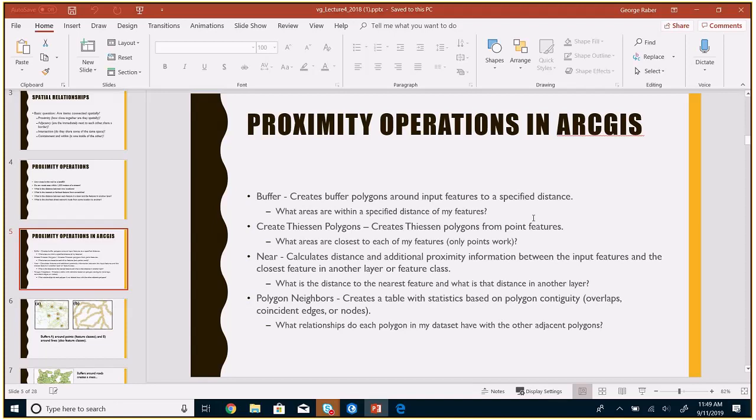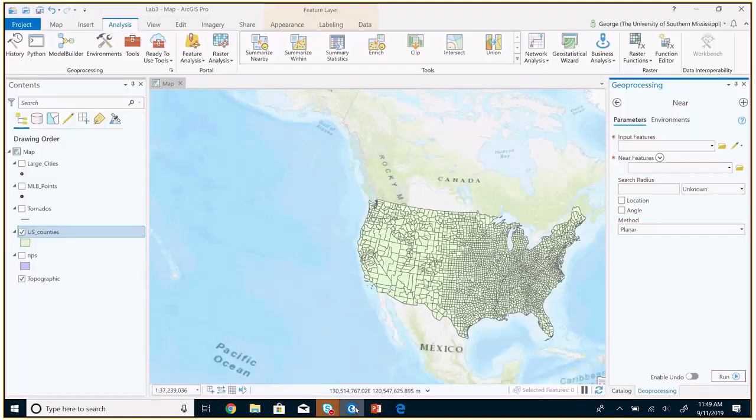So what does that do? The Create Thiessen Polygons from point features. Well, basically what it does is it creates a fabric data set, where polygons exist everywhere in the study area, and every polygon represents the area in which that particular point is the closest to that region.